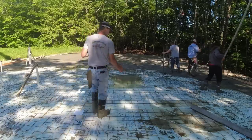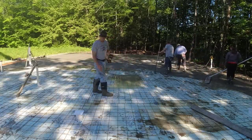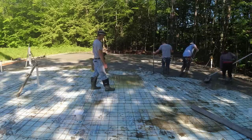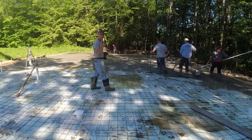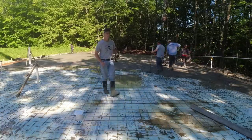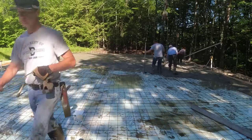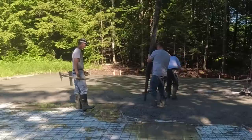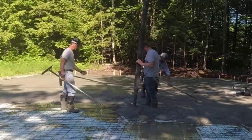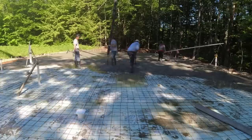Right now I've got 50 yards on the job with two more trucks coming. I'm taking a look at where we are versus where we need to go to make sure trucks 60 and 70 are going to finish this slab. If I don't think it'll make it, I call the dispatcher so he knows I might need a small balance load after 70 yards — so he doesn't send that truck somewhere else.